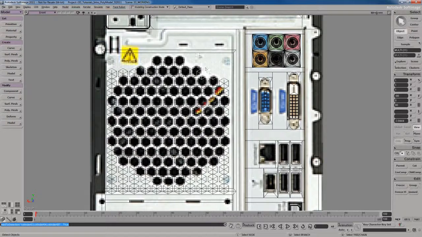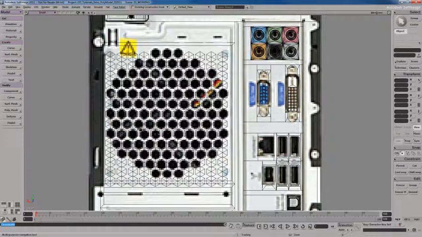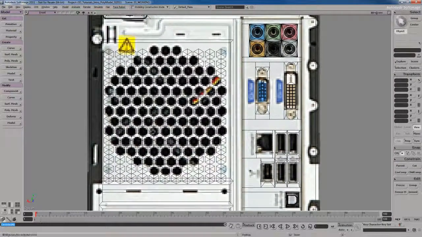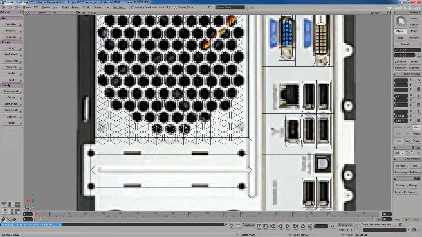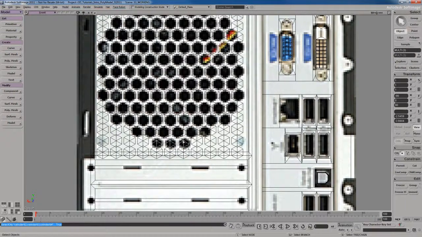Or actually, before I start deleting, let me do this. Let me offset them first. I'll offset first and then I'll delete. What do I mean by offset? Well, what I mean is that right now the pattern is not correct. What I need to do is offset some of these. So for example, you look at these down here. These are actually correct. They match up with the image pretty good because there's a hole here, here, and here.